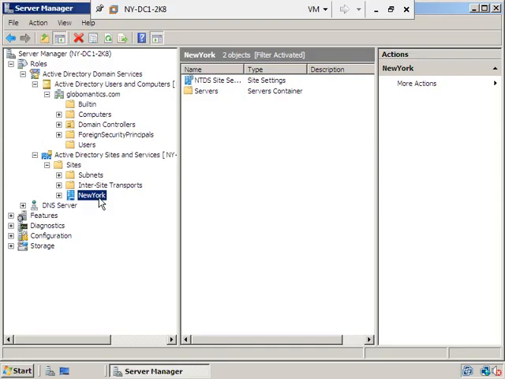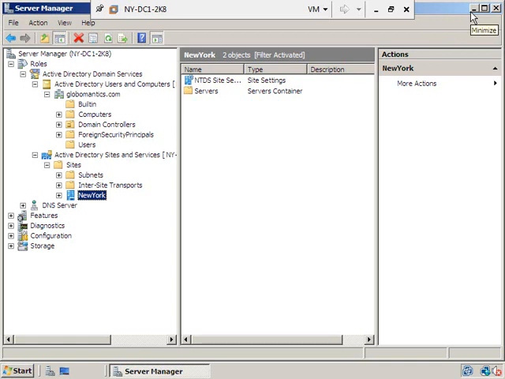Now, we're going to talk a lot more about sites in additional videos in this series, but we wanted to do this first, okay? Because we're setting up our Active Directory initially, and we want everything to be the way we want it to be. If you added in a bunch of computers, a bunch of servers, and a whole bunch of other things into your Active Directory, and you go in and change the site name, you just might as well buy stock in Aleve or Tylenol, because you're going to have a whole lot of headaches, friends. So just do this right up front. Make them something that is recognizable and usable to you. Okay, so we're good to go for that.